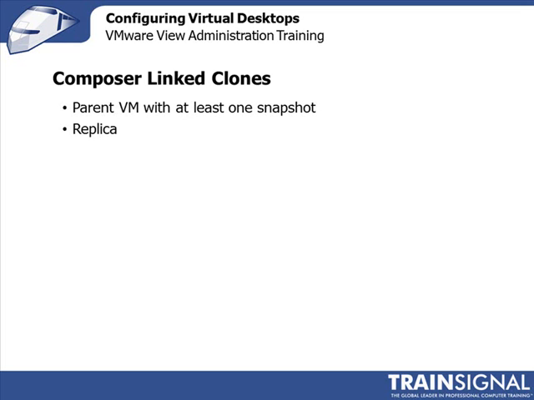So the first thing that happens when creating a linked clone is that there must be a replica. The replica is a special type of virtual machine that is a thin provisioned full clone of the parent VM at the identified snapshot. This is a protected VM within vCenter, so you can't do anything with it directly. This is ultimately what the individual virtual desktops will point to as their base disk. Replica is a VM of its own. It's a thin provisioned full clone of the parent VM at that particular snapshot that was identified.